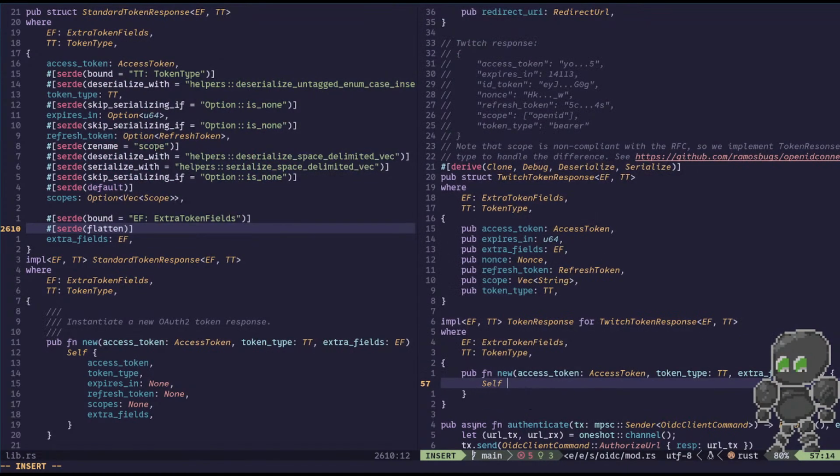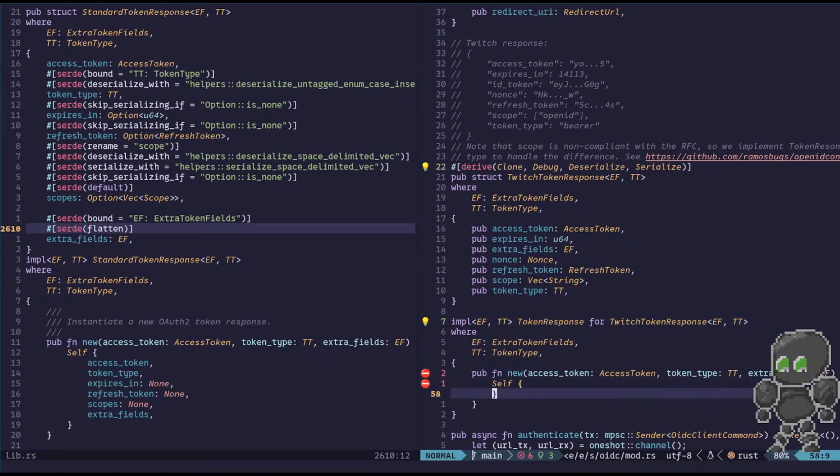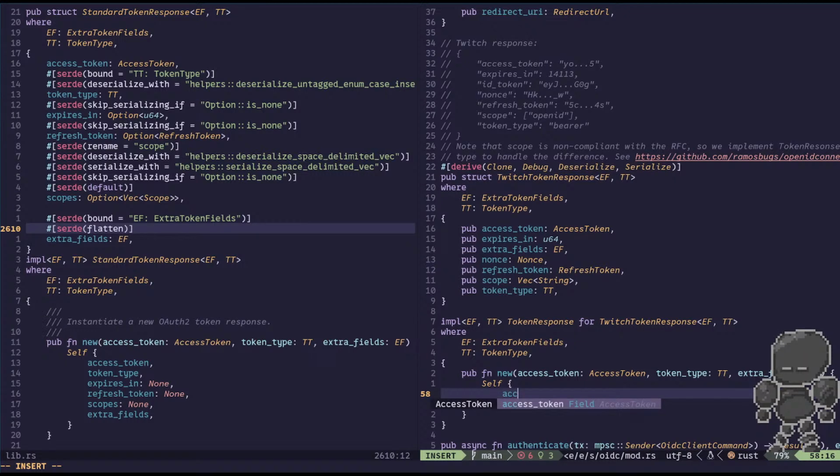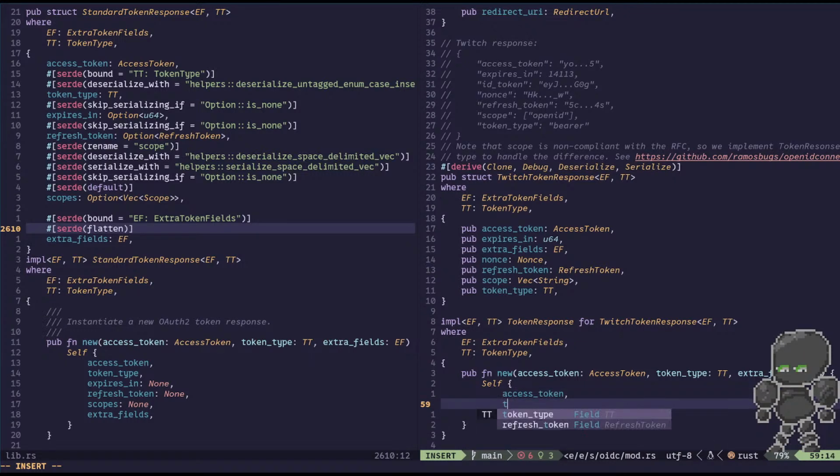Self, access token, token type, expires in. Why does it have to be? Why can't I create them all at once? Hmm.